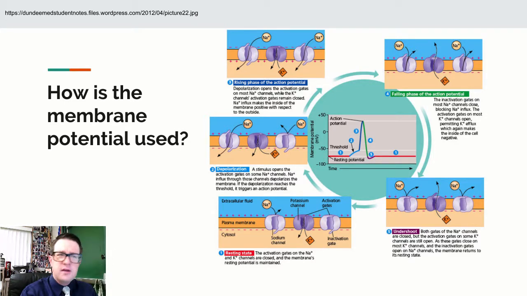Well, sodium ions are going to rush in, but that rush in is going to make the voltage shift such that the sodium ion voltage gates will close on them. They can't handle the change, they close. But that voltage shift is enough to make potassium ion voltage gates open up. And what will that do? Potassium ions will leave the cell. They will efflux. So we have a positive inside of the cell, and we're getting rid of all the positive charges. And if you get rid of enough positive charges from a positive cell, eventually you get a negative cell. The result is we got our polarization back, or we are now repolarized.